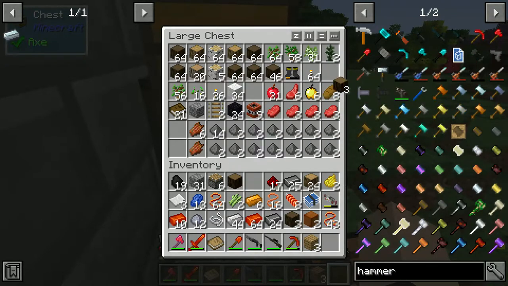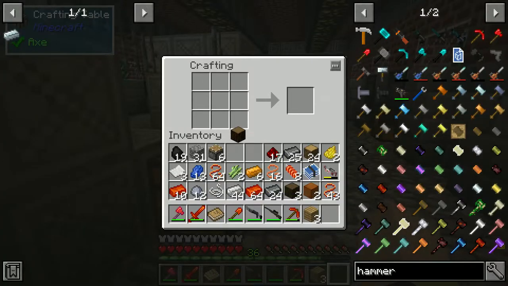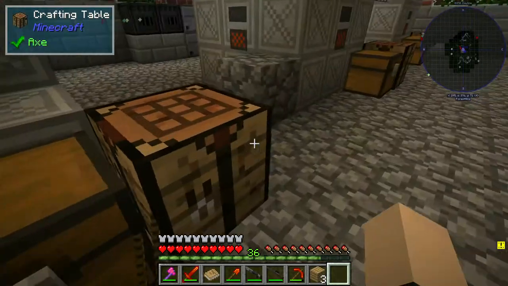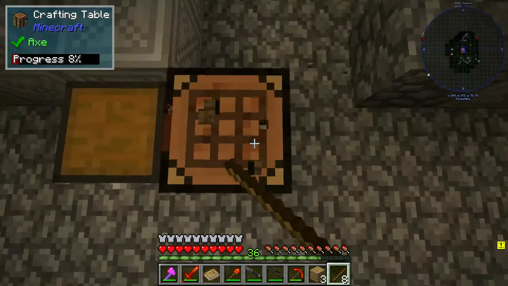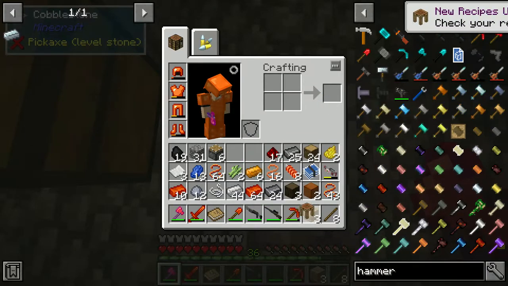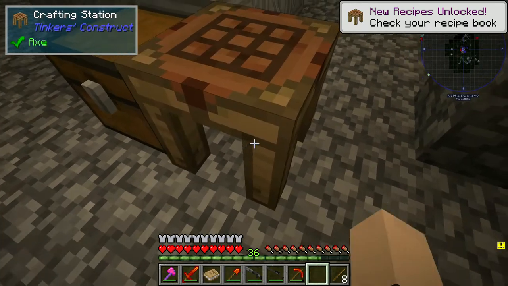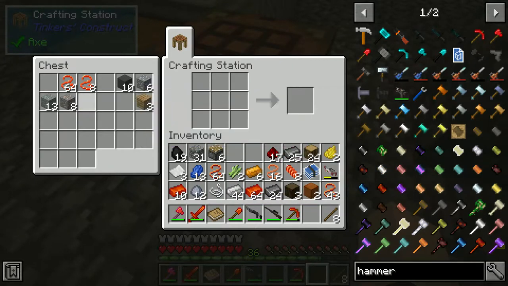Stick. Stick it to that guy. Okay. Oops. Wrong chest. I mean, wrong area. Oh yeah, we also got him do something very important. Make it into a crafting station because we have Tinker Construct mod installed now. I should have installed this 3 mod packs ago. I mean 3 videos ago. We can start putting stuff in there. Brilliant. Alright. So a little hammer here.